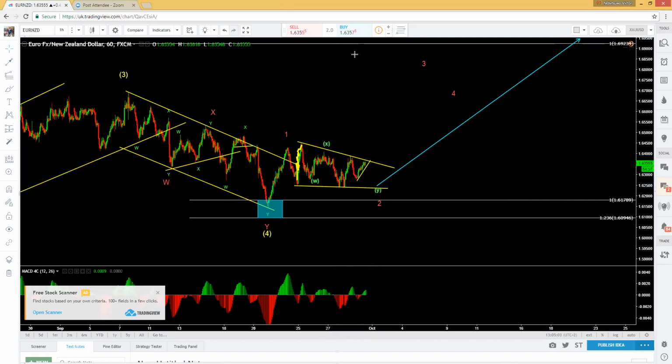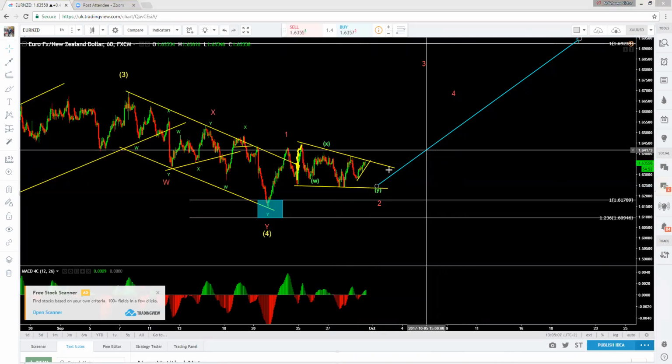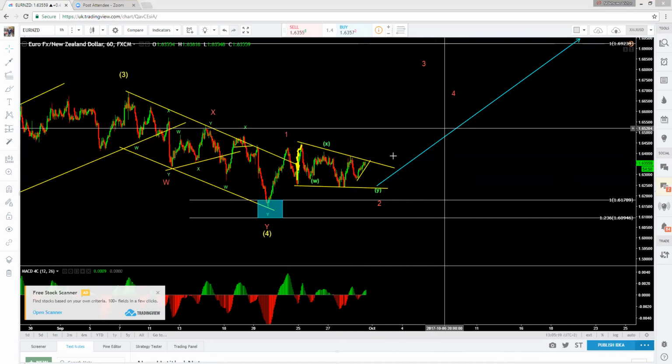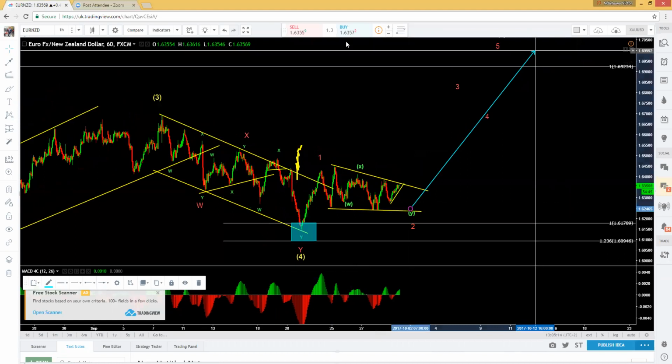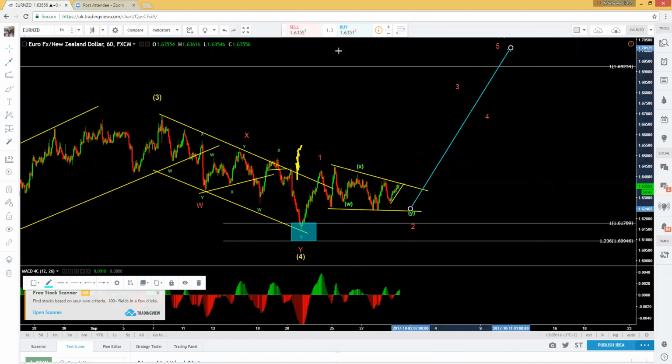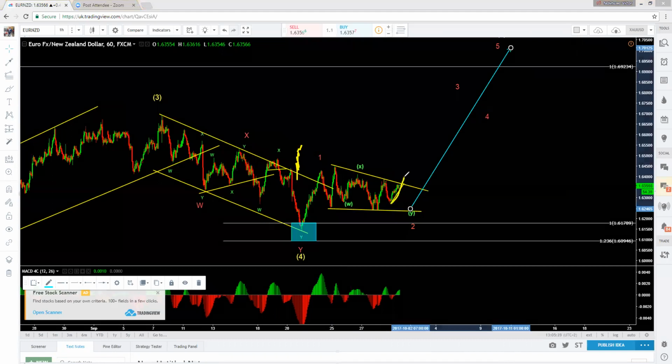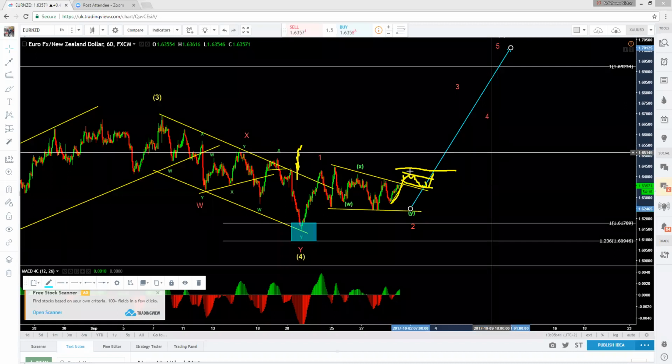And I see some people, as soon as I send a chat with an idea like this, saying it's going down, it's going up, you just want to buy. You cannot buy without confirmation. And your confirmation should be this, as we will be discussing. The confirmation should be a break to the upside, get a flag, and then you put a buy stop there. If you're aggressive, you can get a 1 hour close above the flag, and then you buy it. As soon as it moves a couple of pips, move your stop to break even, then you run your trade risk-free. Okay, so that is Euro New Zealand.